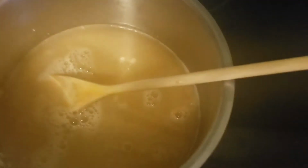So then after the rice has browned, you want to add in the seasoning mix and water, and you bring that to a boil, and you reduce it to simmer, and you cook for about 20 minutes.